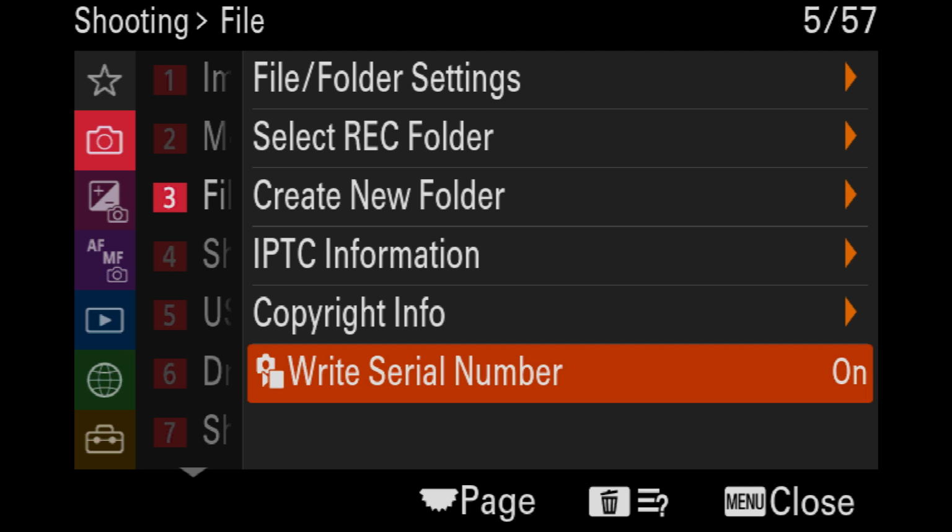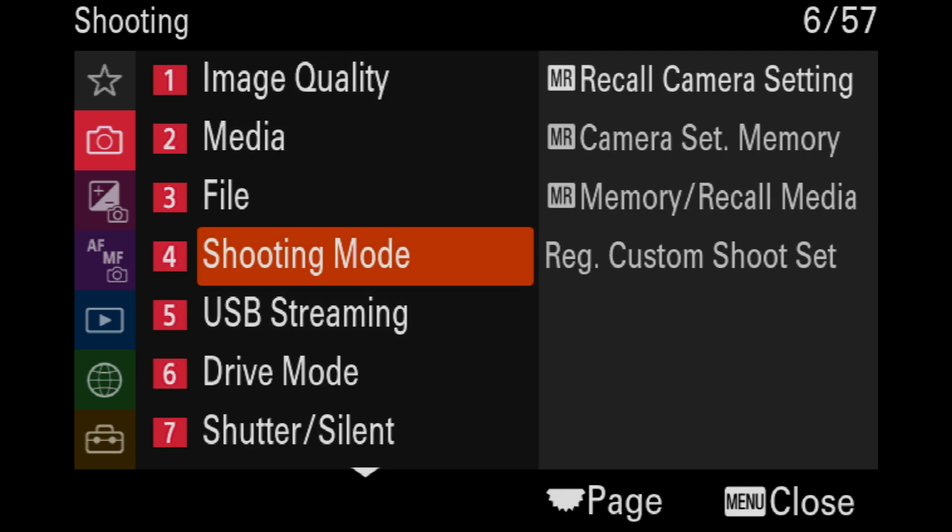Write your serial number. Well, I'm not going to go deep into this, and I'm going to do another video later on customizing cameras. You could come into shooting mode and you could actually set camera memory and recall camera memory and also share camera memory settings from one camera to another. On most Sony cameras, you will have numbers on your mode dial down here. It might be hard to see, but you have numbers there. So your camera could be set up for one type of shooting at 1, then another type at 2, or another type at 3. Also, if you have the exact same make and model camera, you could actually share that information and go between cameras there.